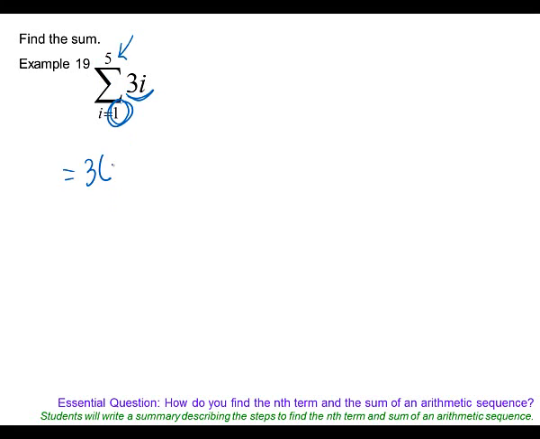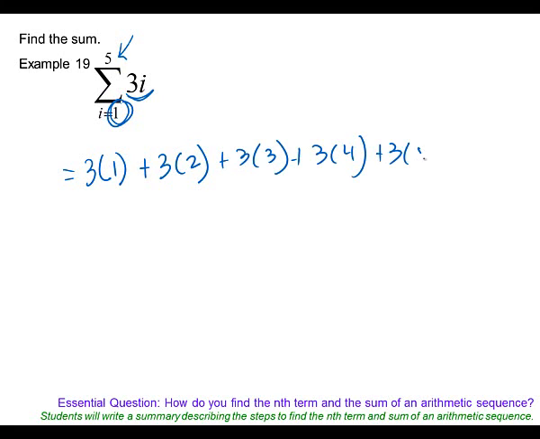I'm going to plug in those numbers and write out a list of numbers. So I'm going to do 3 times 1, plus 3 times 2, because my function is 3 times the number. 3 times 3, 3 times 4, and 3 times 5. There was probably a shortcut with all that notation, but this works too. What's 3 times 1? 3. Plus 6 plus 9 plus. You may use your calculators and add that up and tell me what you get.